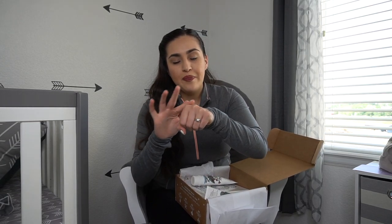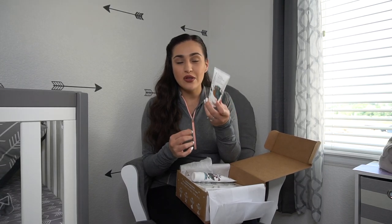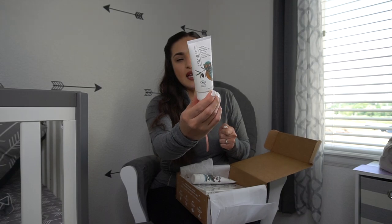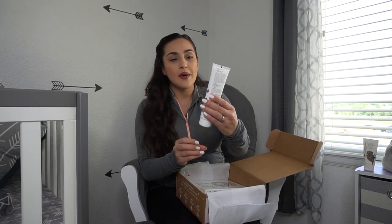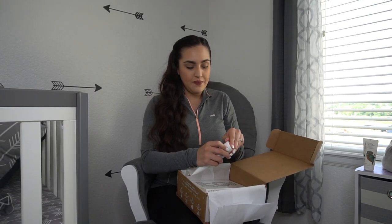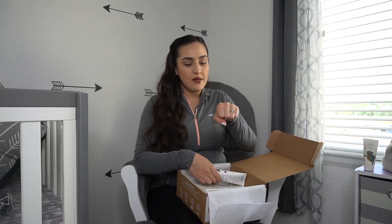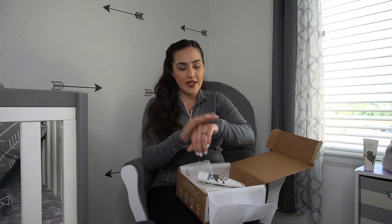But I'm excited for it because Jaden has really, really sensitive skin. And I heard this is really good for cradle cap also. He has cradle cap and really, really dry skin. So I'm really excited to use this. It is cruelty-free, 100% natural, and organic. It also comes with the VVIO No Tears Wash and Shampoo. Also, the shampoo is unscented. It's unscented, like regular shampoo.